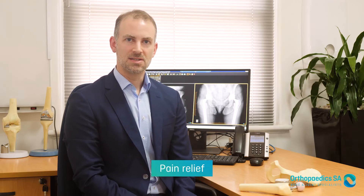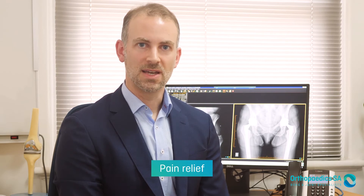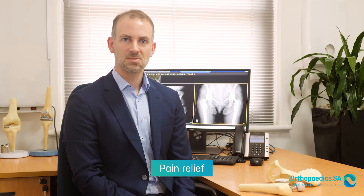Some pain or discomfort is expected after surgery of course. On the first day the hip is often quite numb from the anaesthetic but this will subsequently wear off. We manage your pain with regular ice packs to the thigh and a variety of tablets — weaker tablets given regularly in the background and then stronger ones on top of that as required. We aim to minimise the number of opioids or morphine derivatives that you take as these often have undesirable side effects such as confusion, nausea, constipation, and drowsiness, as well as being strongly addictive drugs.